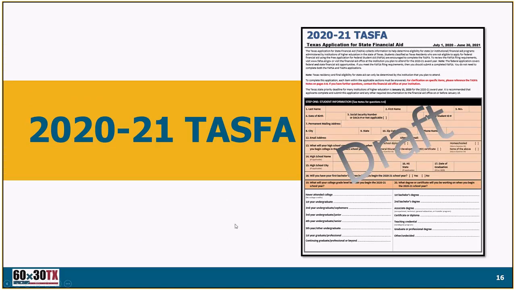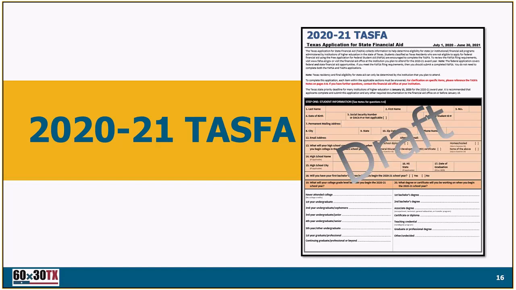Moving on, 2021 TASFA. So this past year, the Financial Aid Advisory Committee that meets quarterly charged a new subcommittee to review this application. We have published this for many years, originally through TG and Trellis, and then the coordinating board took that on about 3 years ago to redevelop that.